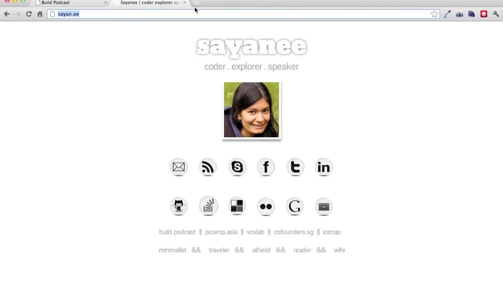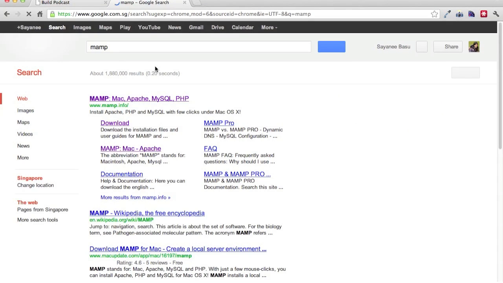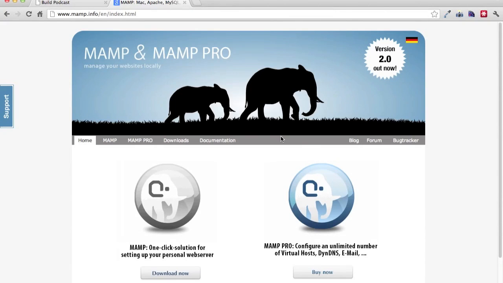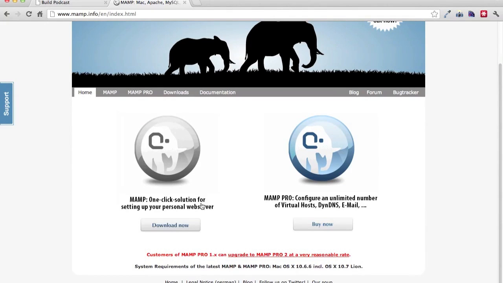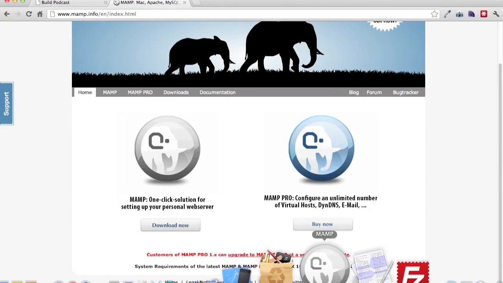Over here we will use an application called MAMP. MAMP basically means Mac, Apache, MySQL, and PHP. So apart from using the web server, let's say you are using a database which requires MySQL as well as a server-side language such as PHP. MAMP is a very easy application to configure all of this and get started quickly. MAMP has two versions: the free version and the pro version with a lot more configurations. I have already downloaded the free version, and we're going to play with it.